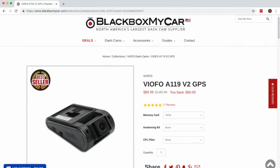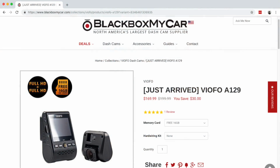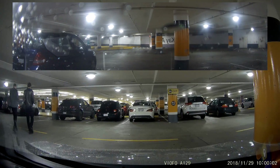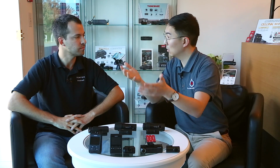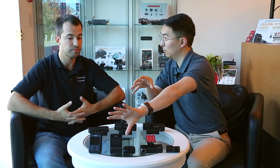Excellent. So the most basic dash cams that you can find on our site or in this market: Viofo A119, if you're looking for a single channel solution, just front facing only. If you want a dual channel system, front and back, I'd say Viofo A129. It does have a very, very basic parking mode if you hardwire the system, but for that price range, that's the parking mode after all. And it comes from a very reputable company, Viofo, and we strongly recommend them.